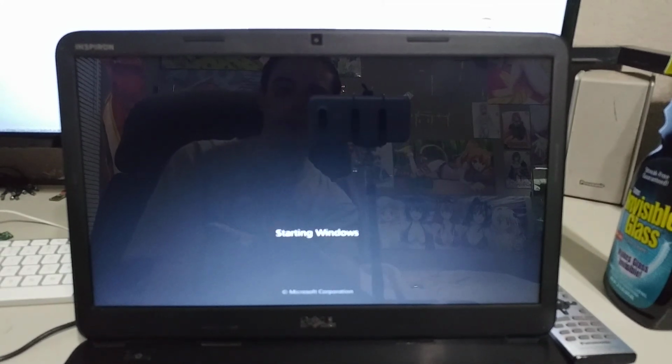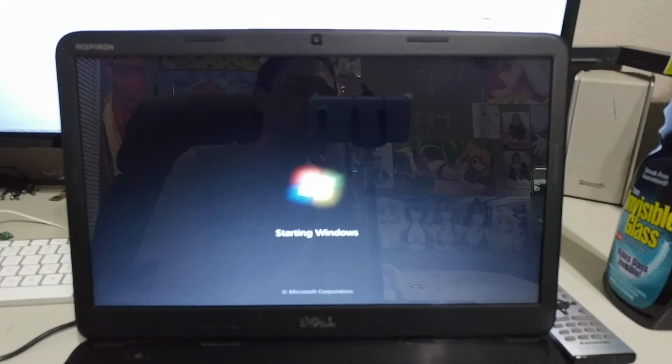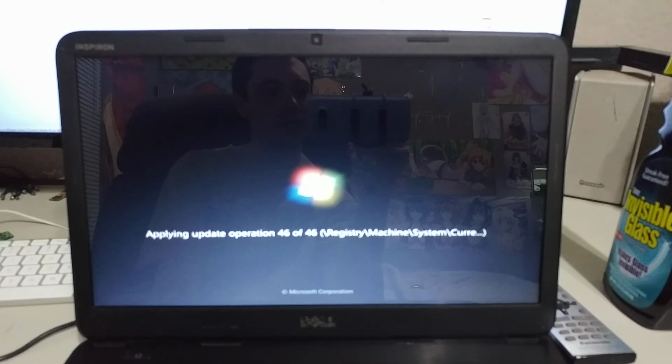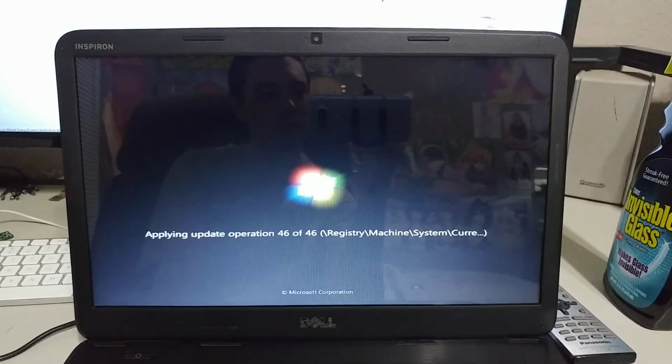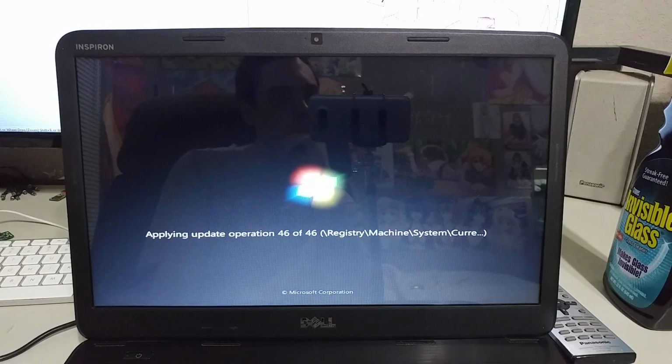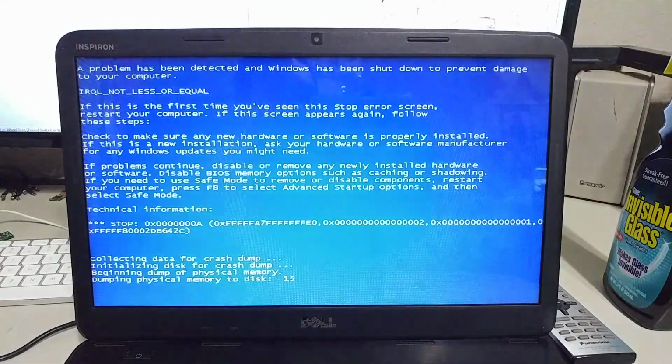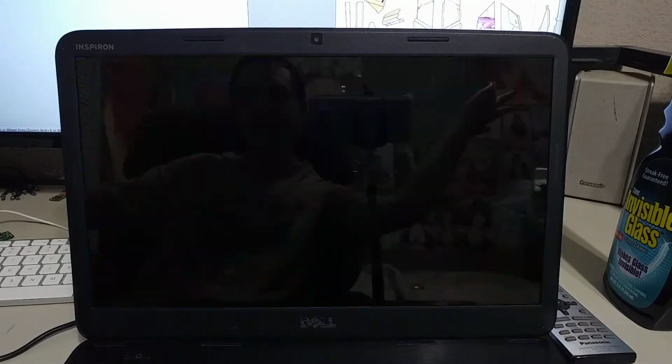Now the question is, will this blue screen again? Well, that's new at least. Reflections are awesome. It blue screened again?